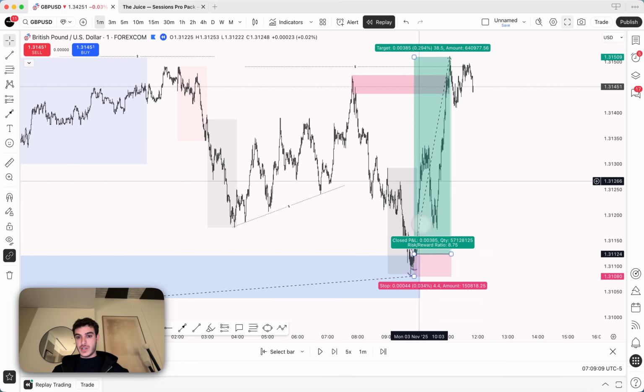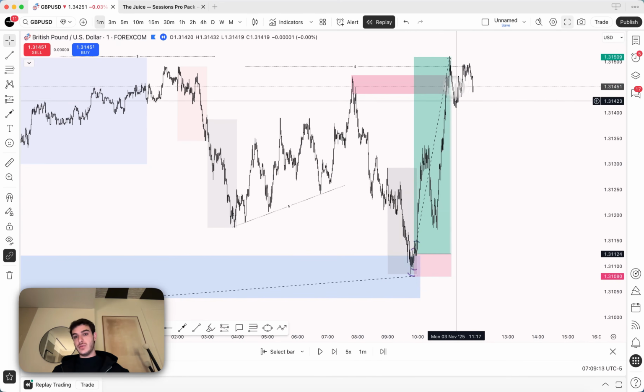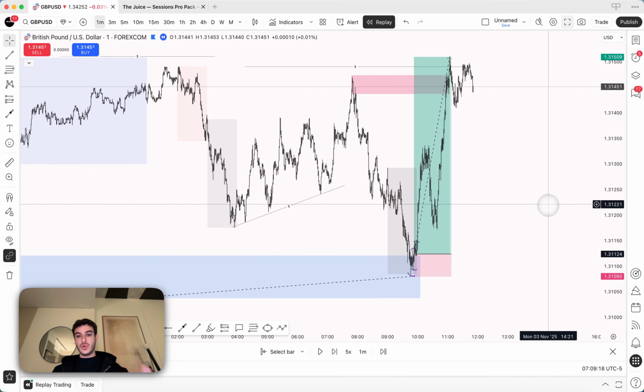So all these liquidity pools, after they get targeted, price has to come back, it has to rest, and then it has to shoot higher, and then do the same thing, invite more sellers, take them out, invite more sellers, take them out. As long as buyers have control, great.